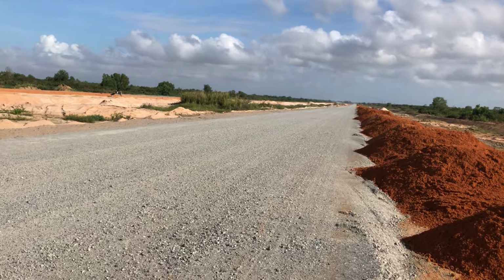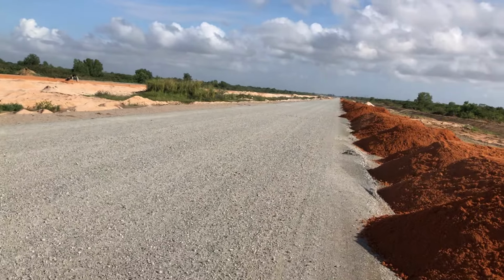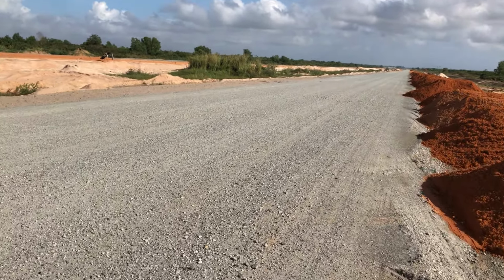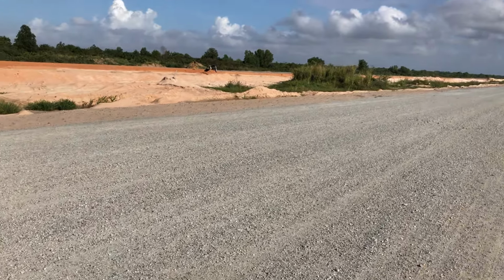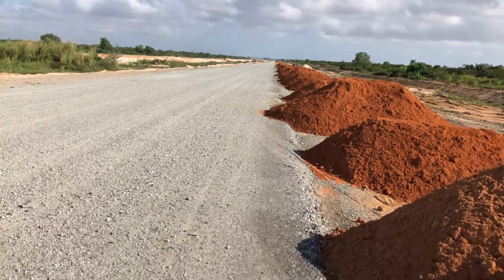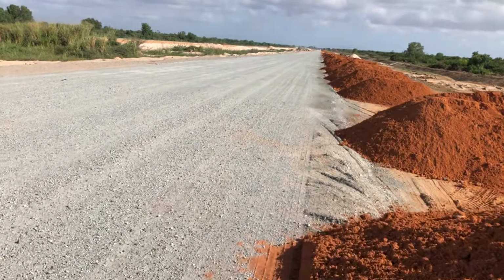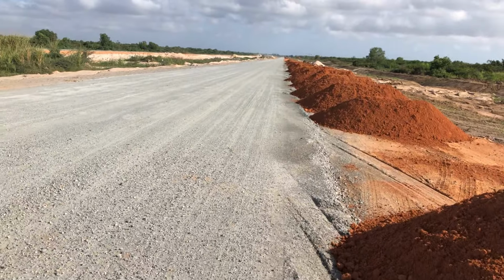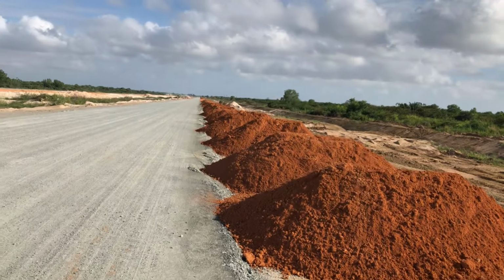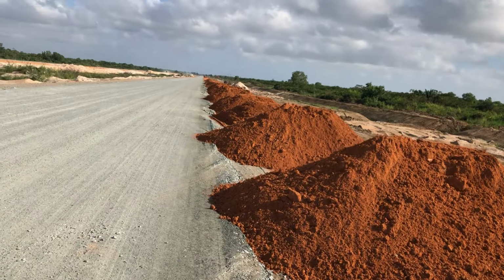We're about a mile away from the Ogle Airport, and what we can see here is the state of construction of the road. As you can see, both surfaces, the northbound and the southbound, have been constructed, although the final, completed version, which is either going to be concrete or asphalt, is yet to be finished. You can see the drains at the side. Those drains also have to be completed, covered with concrete and so on.